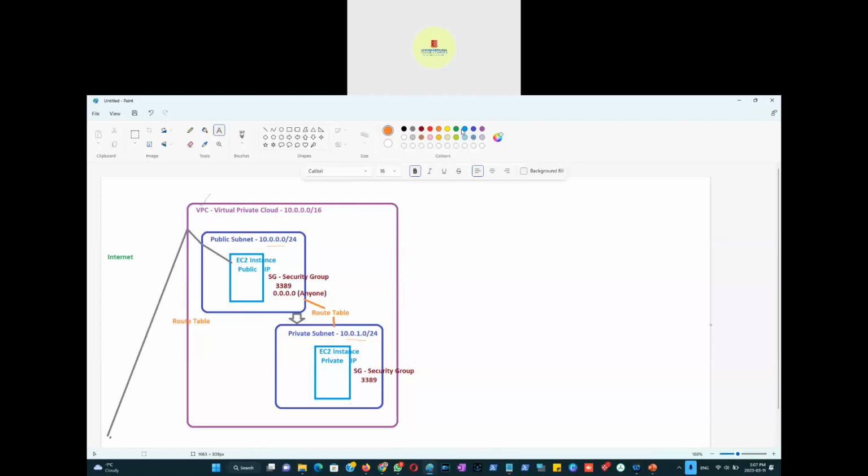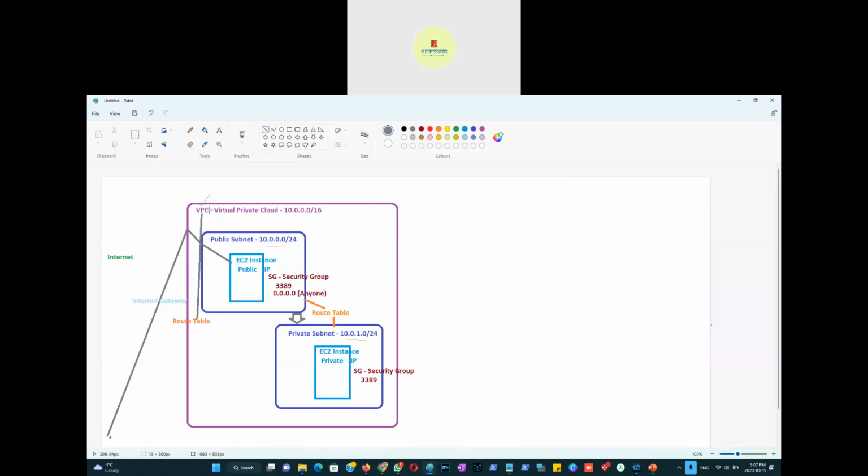So we will be deploying an Internet Gateway, and that Internet Gateway will be responsible for connecting this VPC to the internet. This VPC connects to the route table, which we will manually have to create.